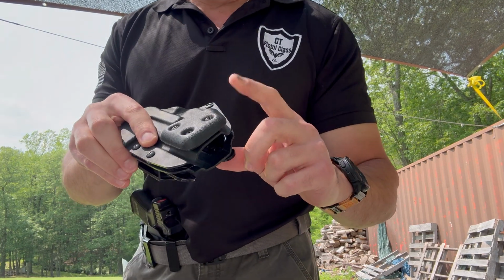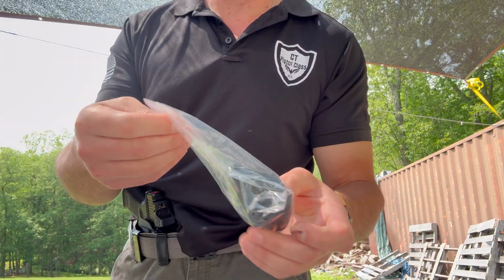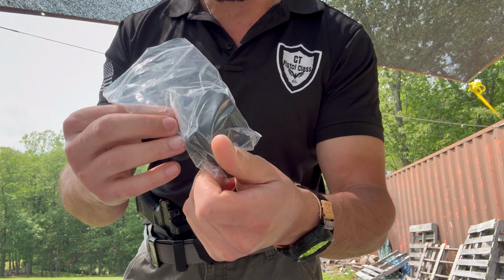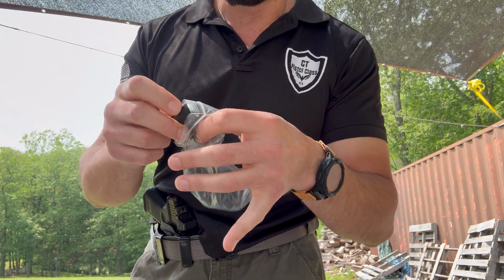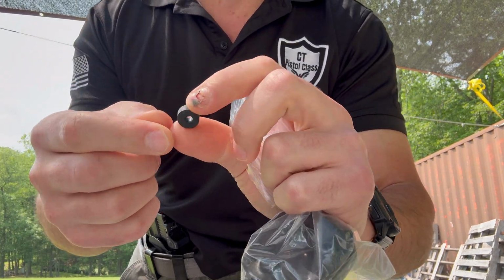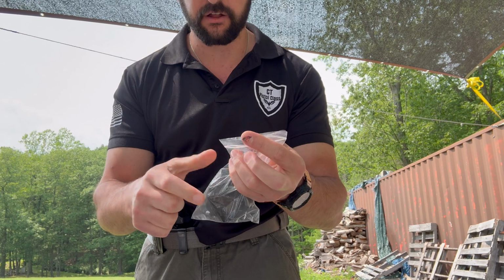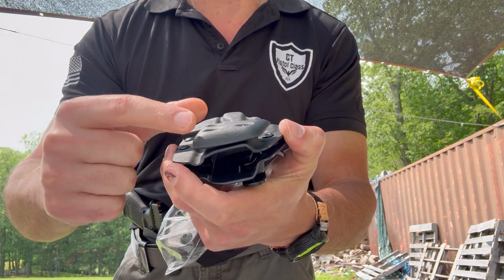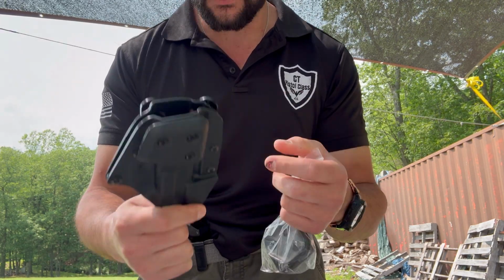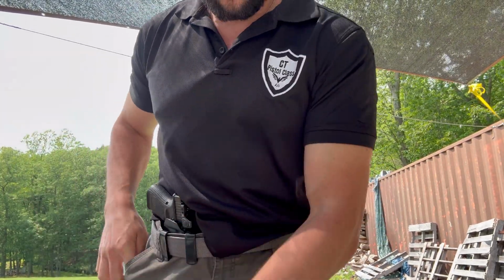Also, this is adjustable. Let me show you here. It comes with a few different sizes, 3 to be precise. It comes with large, medium, and small. So it comes in a little bag, and you've got the extra pads in there, depending on your body type. And it's also adjustable by using these little spacers, or little washers, if you will. You could actually add more spacers between the actual pad itself and the holster to make this sit further away to give you more of a cant towards your body. So that's up to you. I left it as is. I found no problems. I think that it works very well right out of the box.